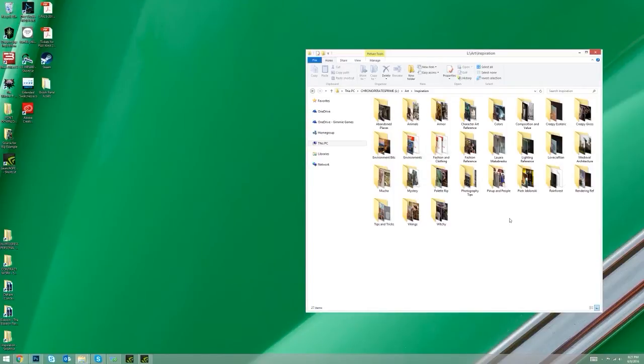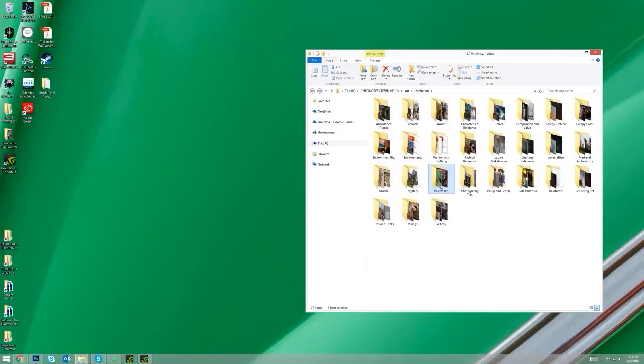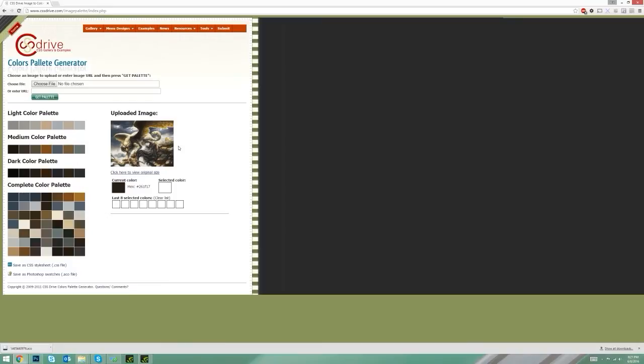Before you begin, one of the most important things you can do is build yourself a good inspiration folder. In here I collect together things that are kind of reference for armor, animals, places, environments, things like that, and examples of good color palettes. And over the years I've collected stuff from the internet, colors that work well together, colors that I want to emulate in my work, and I toss them in here. And when I'm ready to go with them, I pull them up into CSS Drive, which is right here.